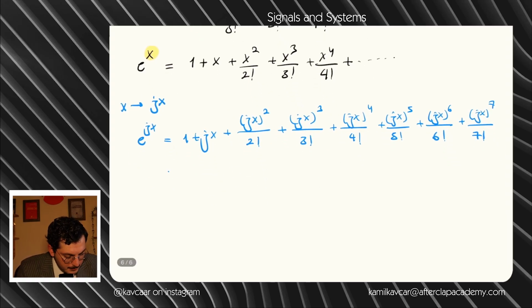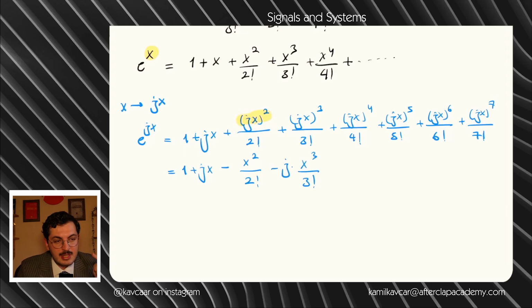So logically, when we do a little conversion, because 1 plus jx, yes, those are cool, but what about this? This part is basically j squared times x squared. J squared, we know already, is equal to minus 1. So right here, let's change the sign. This is going to be minus x squared over 2 factorial. What about the next one? The next one is j cubed, which is equal to minus j. Therefore, here again, we're going to have a minus j times x cubed over 3 factorial.